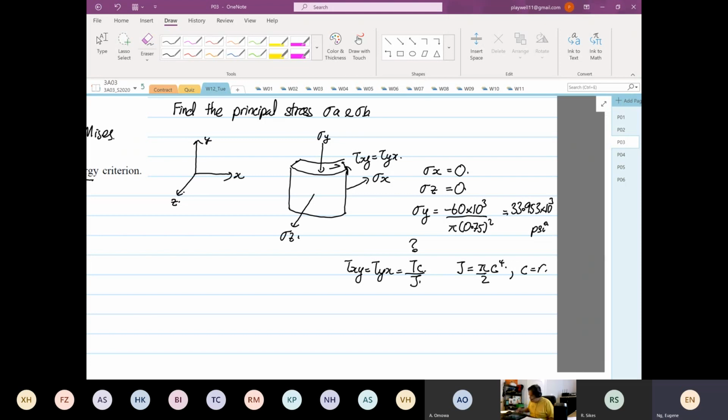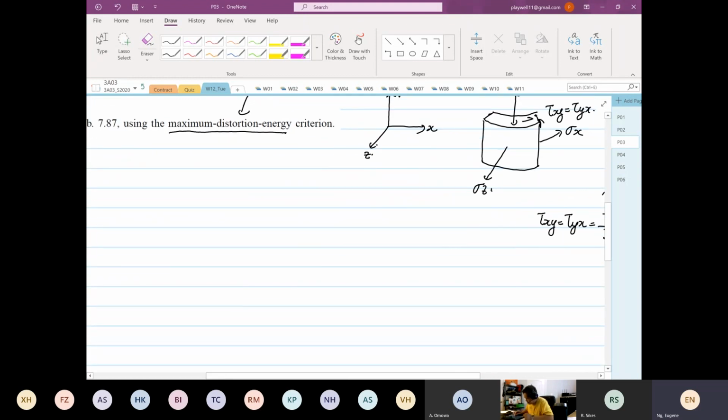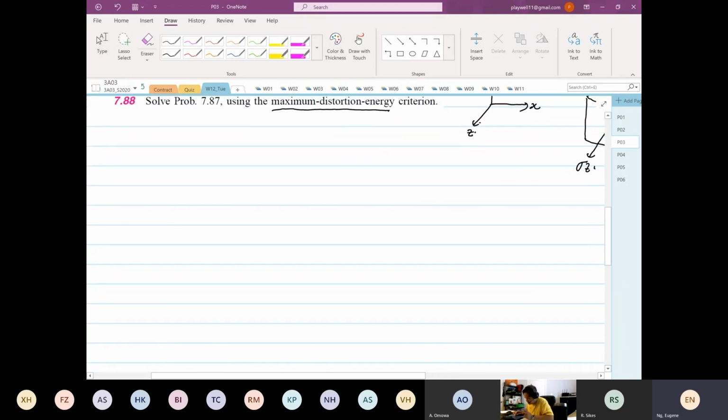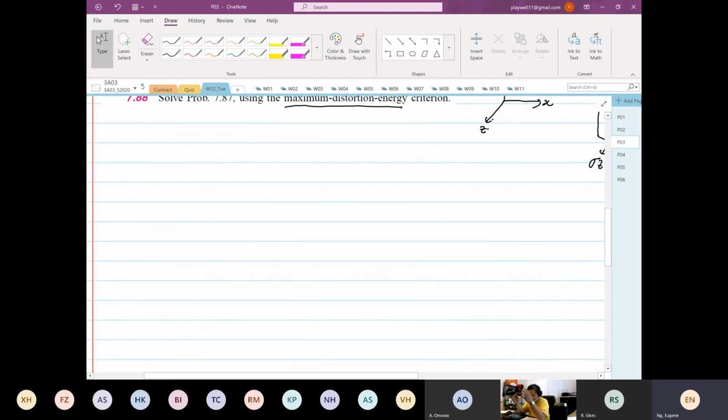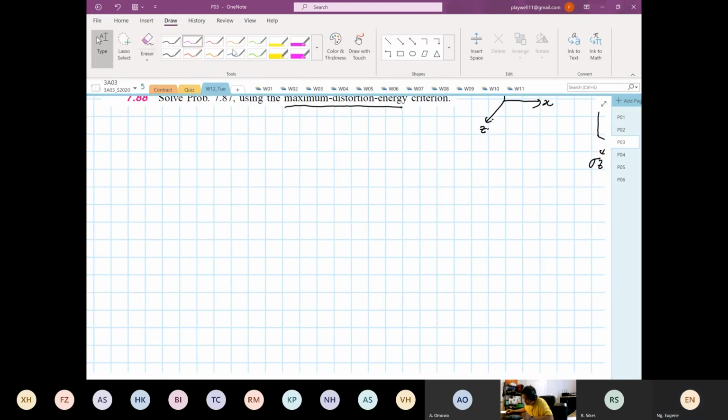So from here, we can start to sketch the Mohr circle already. Okay, we can start to sketch the Mohr circle. This is just a sketch, okay? First, you have to come up with a sketch, and then you can see where your stress A is, stress B is, okay? So now we're going to come up with our sketch first. So we know, now we're going to do the Mohr circle.